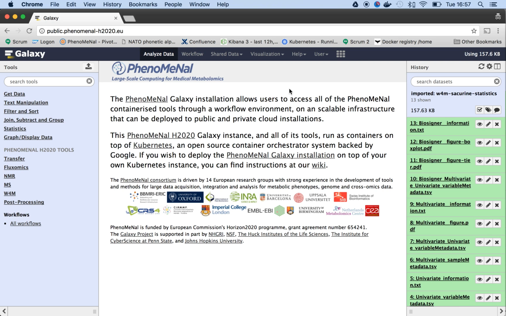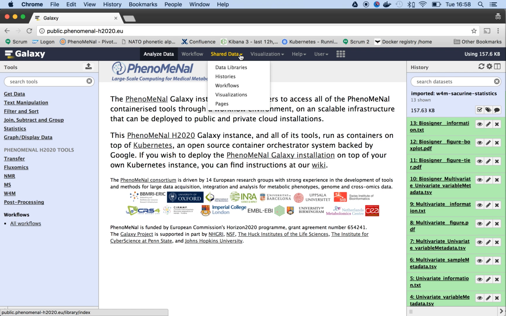If you are running on a deployed VRE or on Amazon or Google Cloud, you will already find the workflow imported here on Workflows. Because this is the public instance and we are using a user in that instance, we need to import the workflow into our user space. The same would be the case if we were using one of the deployed VREs on Amazon or Google, and we weren't using the default admin user. So we will start now by importing the workflow and then running it.